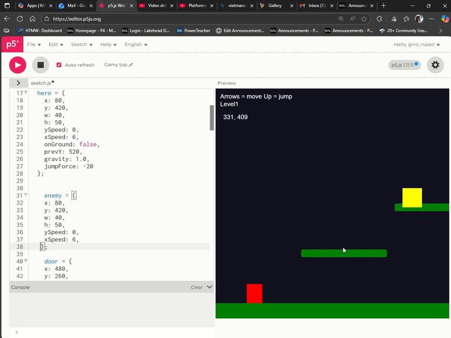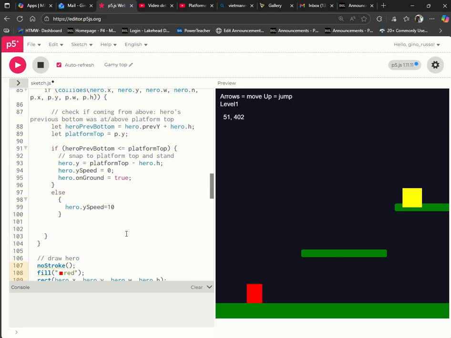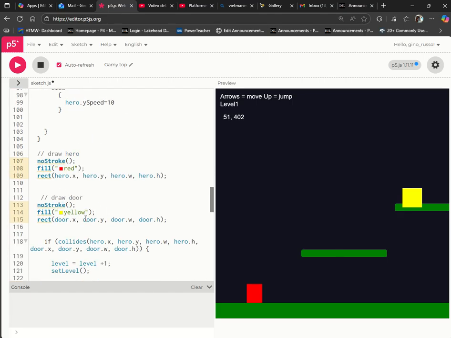Now let's put the enemy right here on level 1. So 320 and 409. Right? So it should be right here, but I don't draw the enemy. So let's draw the enemy. Just like I draw the door, I can draw the enemy.